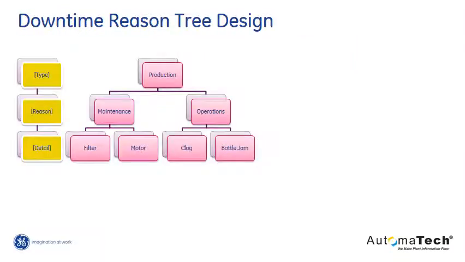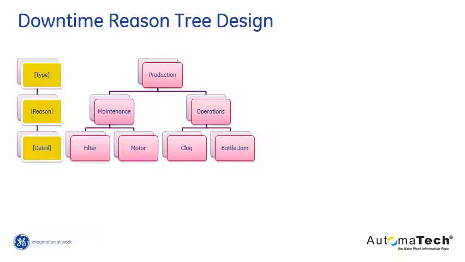What I'd propose during a design meeting is to design a reason tree. And this could be used for paper, but it really applies well when you're digitizing your information. Notice that we have 3 levels, a type, a reason, and a detail. So we structured the tree. Our type would be we had a production downtime and it happened to do with the operations. Maybe the operator had to clear out a bottle jam.